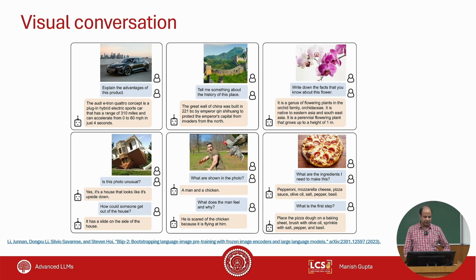So for example, this one is visual conversation. This has become so popular now. I mean, you have so many chatbots all around. So you have Microsoft Copilot and Gemini and ChatGPT, etc., where you can upload an image, also put up a question, and then the model generates an answer. And the interesting part is that it also retains context. So essentially there is a memory buffer which also manages context of the previous turns in the current conversation.